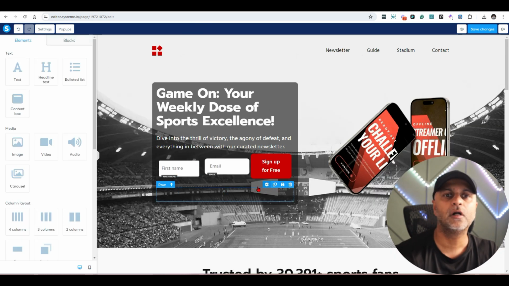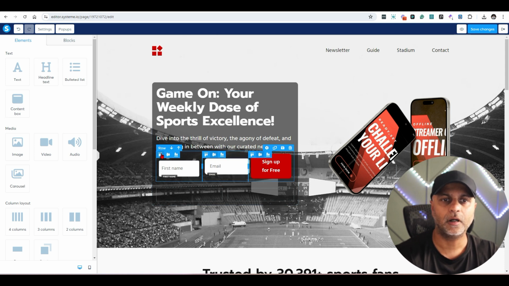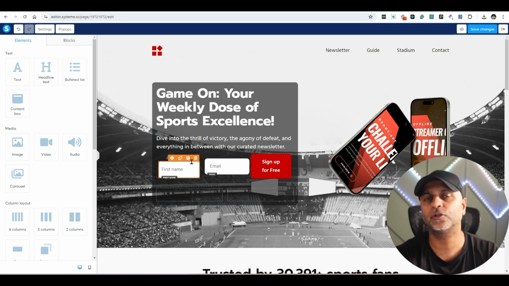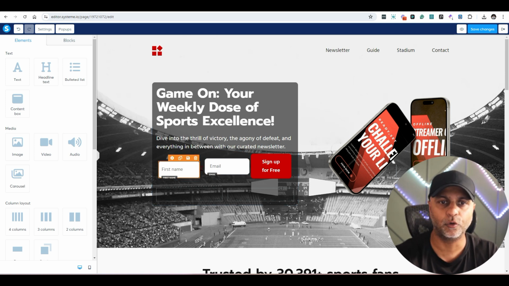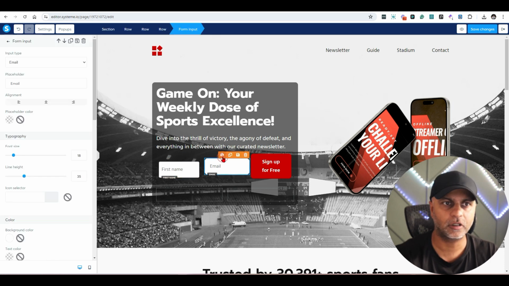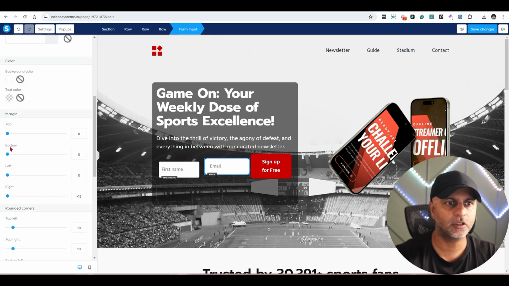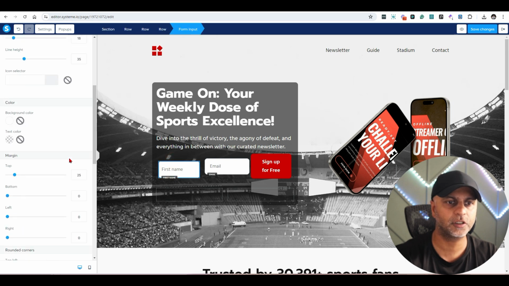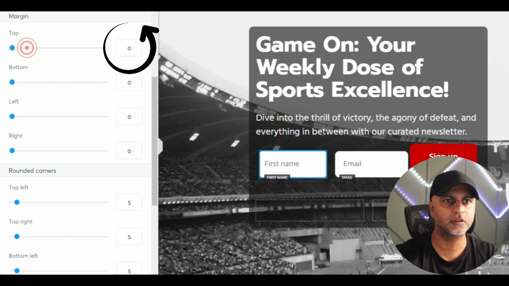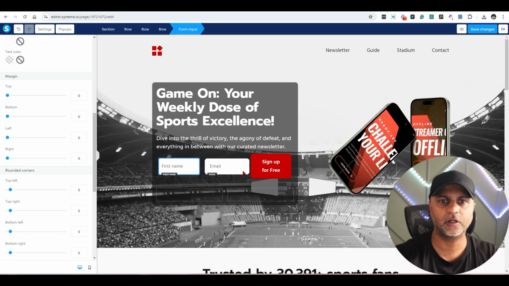Okay, so now the line height is the same, but I also noticed that this specific row is not center aligned. So let me do that. Do the same for this one. Okay, I think we're good. Now let's make sure that the margins and padding for both these fields match. So I'm going to again click on the email, go down here. I can see there's no margin other than the right one where there's -15. If we look at the first name, there is a top margin as well. So I'm going to remove that and I'm not going to give it a right margin right now. So let's leave it at 0.